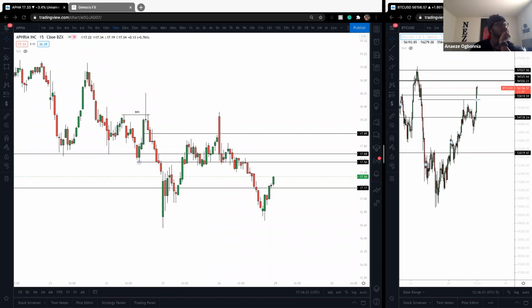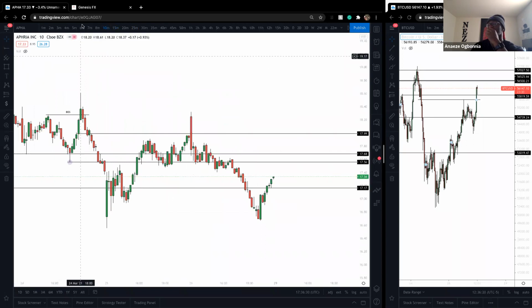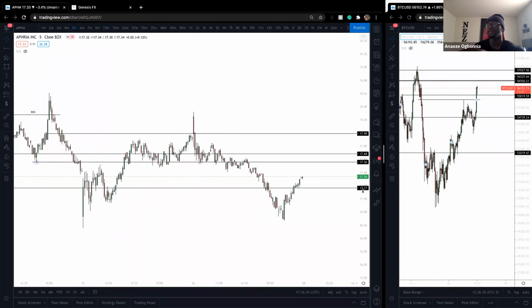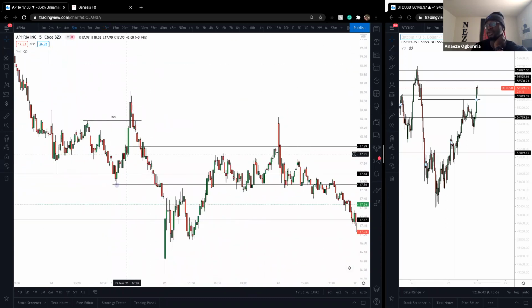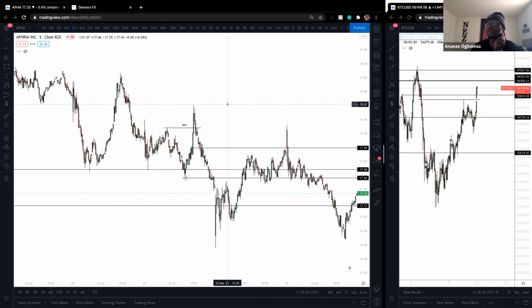Let's see. I'm trying to see where I found the, because something's telling me that's... okay, there we go, found it. So initially it was going to enter right there, but then volume was way too strong. So of course we saw they broke all the way through. So I did not send out the call. I didn't mention I was going to, and then eventually I did it.